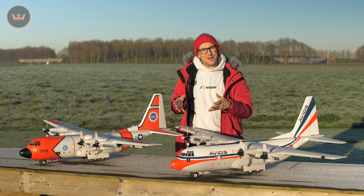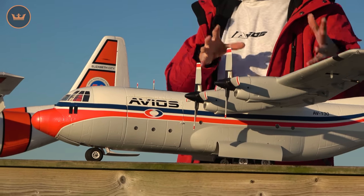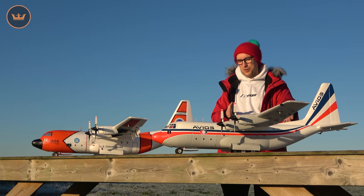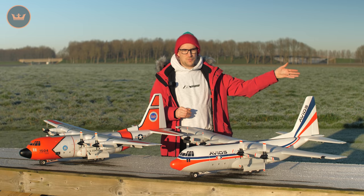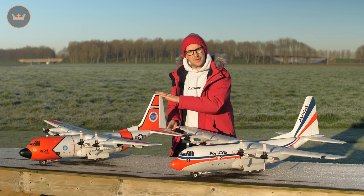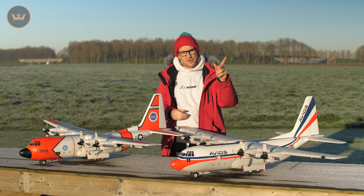So remember, this is a C-130. If you want to fly as scale as possible, you want it to fly as slow as possible, but still be stable — that's a key thing with the V2. It's that much more stable at the slow speeds too. For those of you that did know the V1 and liked it, this is just a much better version of it. For those of you that haven't seen the Avios C-130 before, here it is in a very vibrant scheme, both military and civilian transport. Both are available right now from hobbyking.com with spare parts available too. Let's get it out into this field on this beautiful crisp morning. I'm going to show you how it operates off grass — it does cope very, very well, even when it's wet as it is today. You'll see me primarily flying the US Coast Guard one, and Andres, our cameraman, has the transport version set up on his radio. Without further ado, let's get a 2200 4S and go fly the C-130 V2.